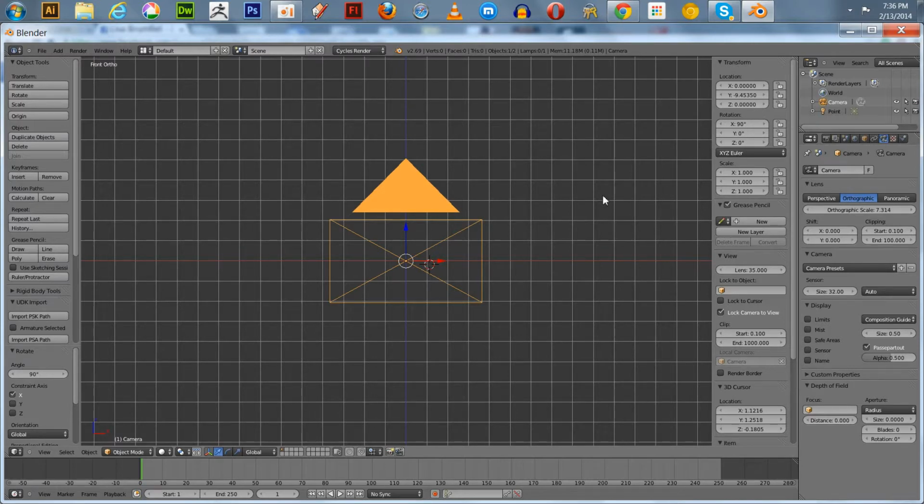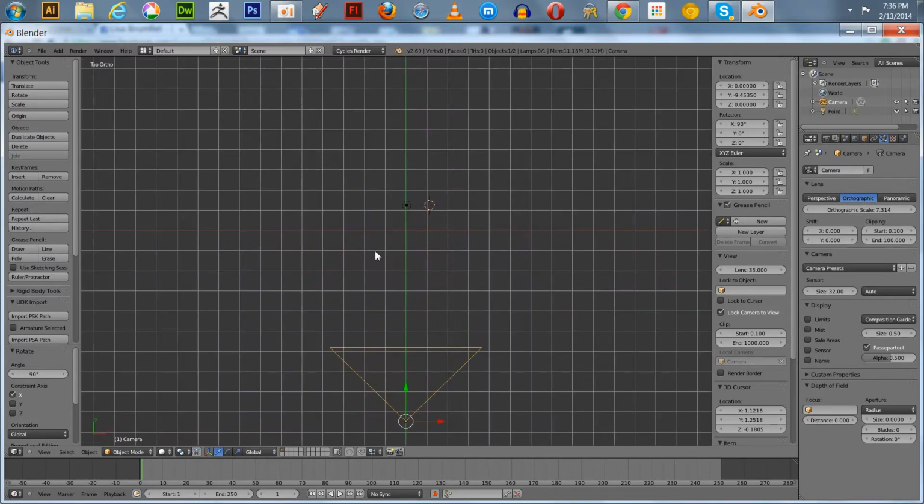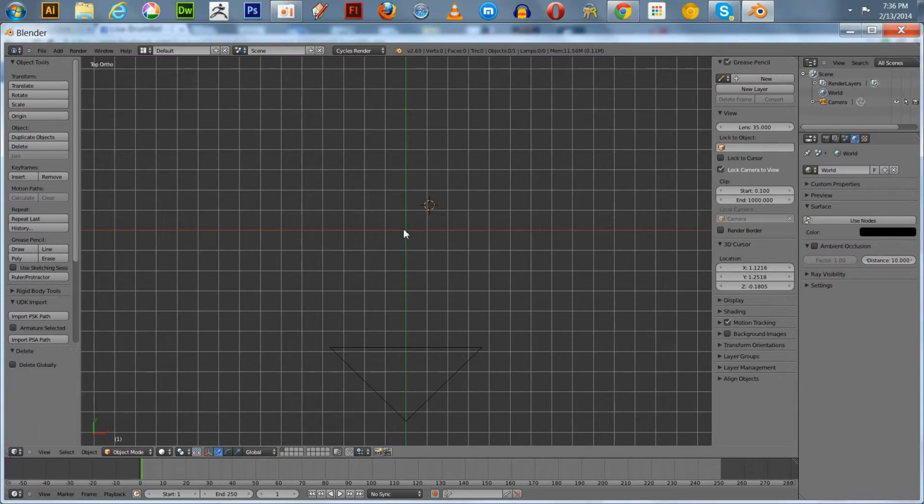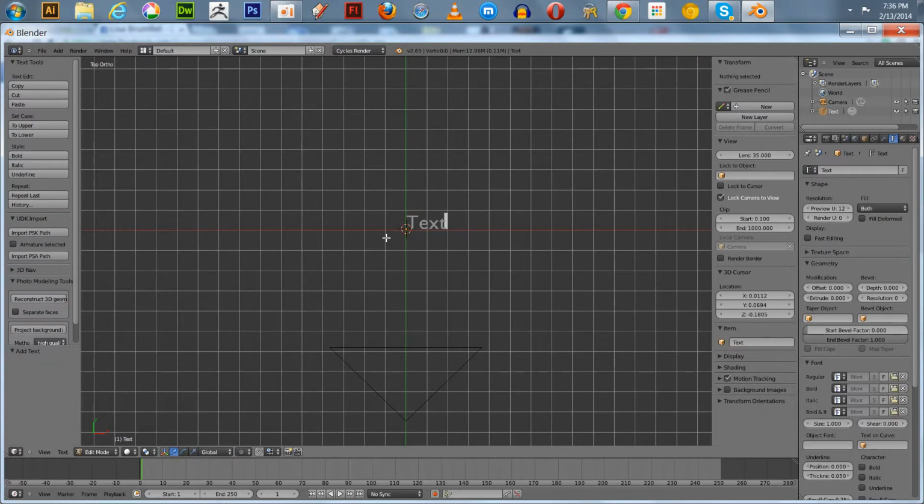So I found this technique, and we're going to add some text. We're going to take this light, and I'm just going to delete it because I'm not really going to use it. We'll just hit X here and delete it. So we're going to put some text here. We're going to Shift A, go down and select text, and we're going to use that fictitious movie studio again, Vector Studios.